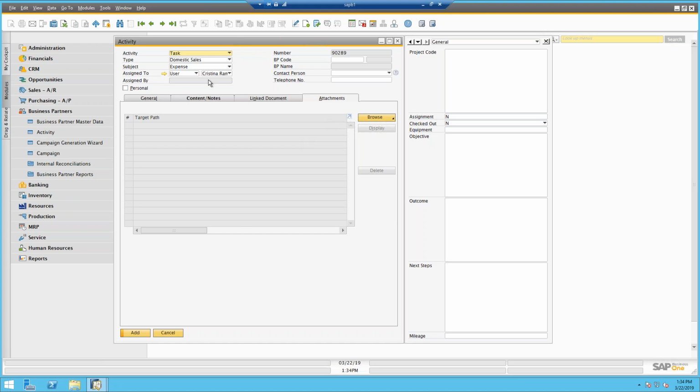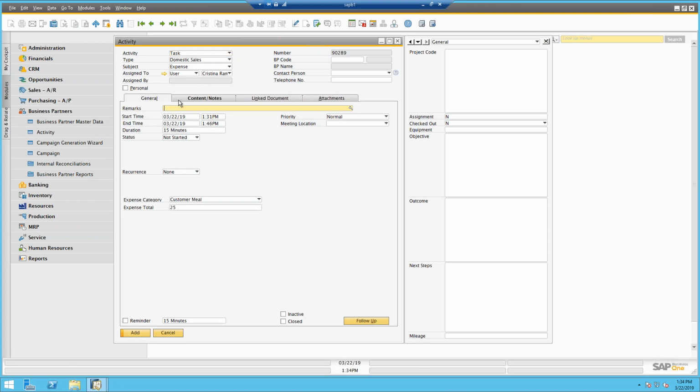So that's just to give you an idea. You probably have things in your business that are unique to the way you do things. And I think the activities module can provide room for making this form flexible for you, to capture those things that are unique to you. So just throwing that out there.